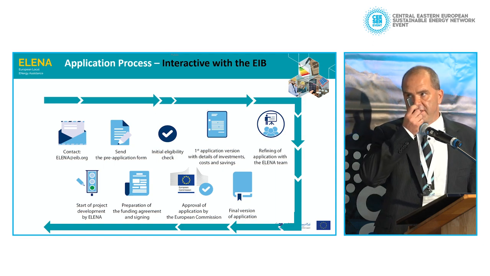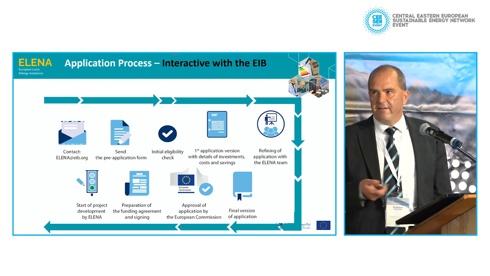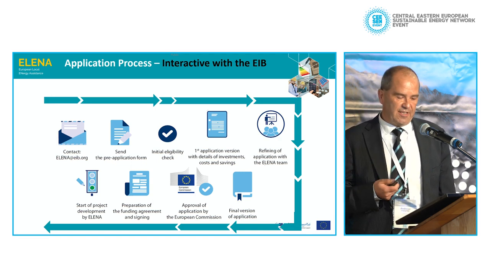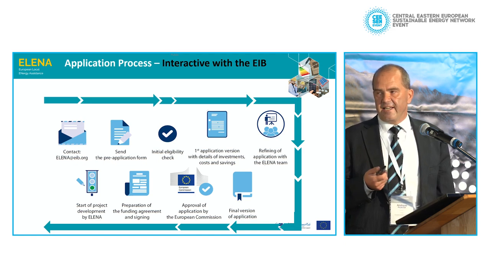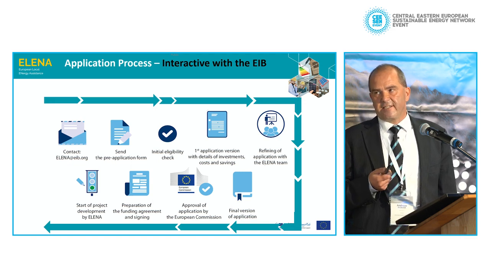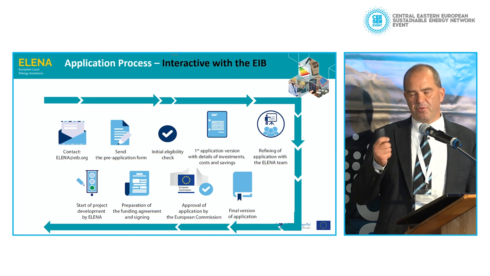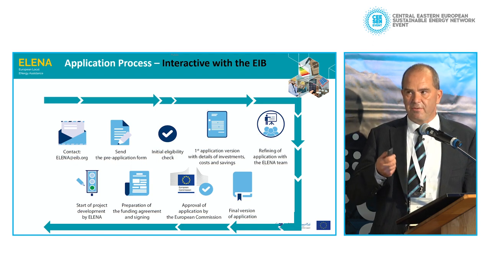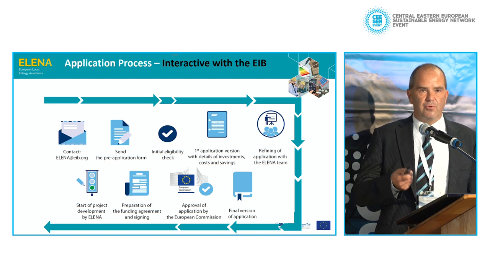This is the process for how to obtain ELENA. You contact us and fill in a pre-application form where we discuss who you are, what your needs are, approximate costs, and what the investment will be. Then we work on the full application until we can present our assessment of the project to the Commission for approval, and the project can start. We work with you through the whole process, and we only present to the Commission projects that are worthy of support. Our success rate is 100% because we support only projects that are truly worthy.